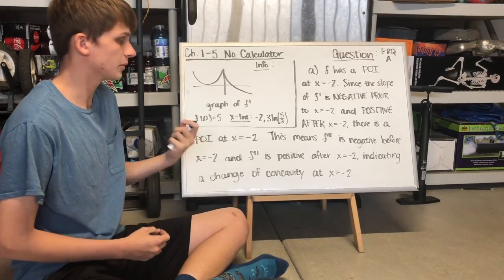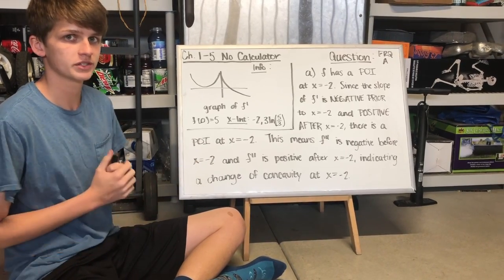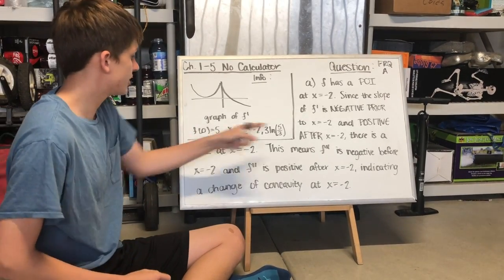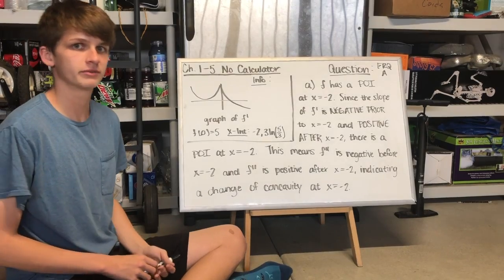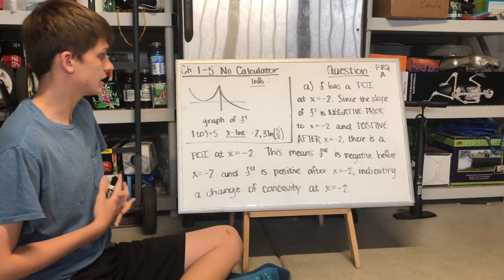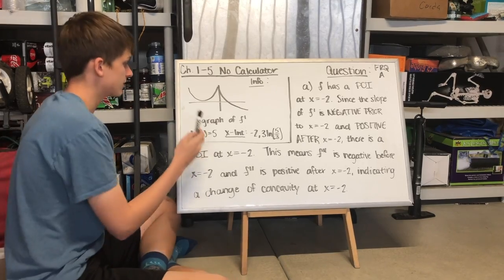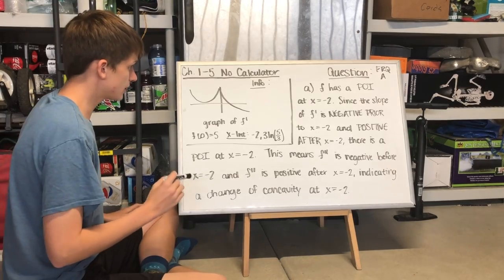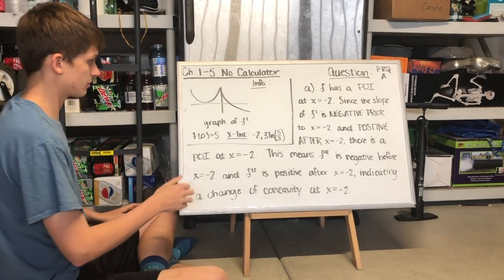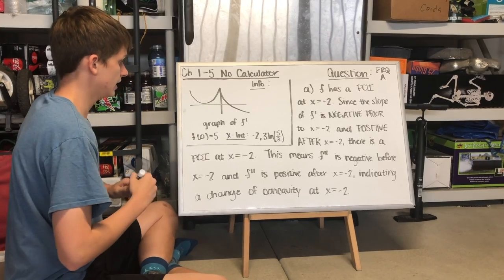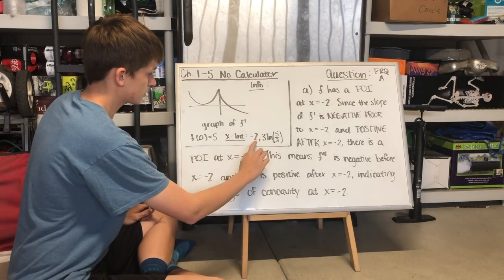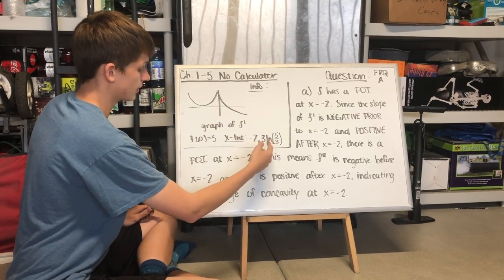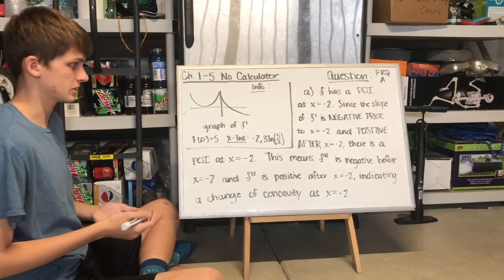For the FRQ on part A, we're asked to identify any points of inflection, if there are any, and to justify our answer. So in this box right here, we have the important information for all 3 parts of the FRQ. And so for part A, we just have to focus on the graph of f prime. So there are 2 points where the graph of f prime touches the x-axis. It's where there are the 2 x-intercepts, which are x equals negative 2, and x equals 3 natural log of 5/3, which is an ugly fraction.